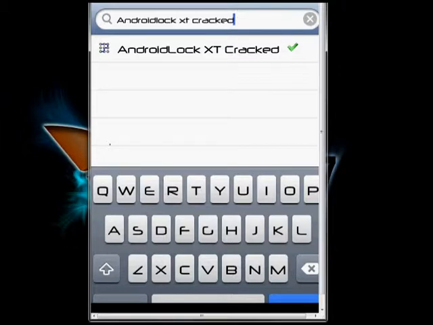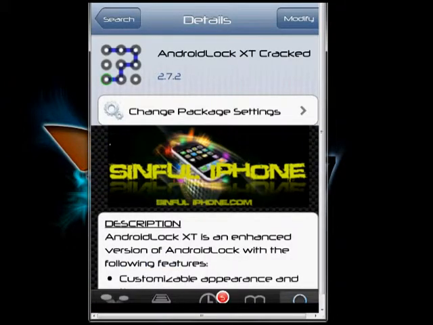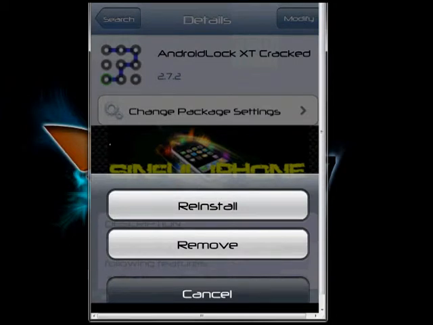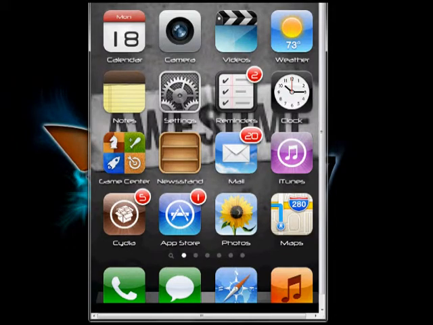Once it comes up, you're going to open it and install it just as you do with any other Cydia app. I've already got it installed, so I'm not going to be installing it again. After you've finished installing it, it's going to ask you to respring your phone.